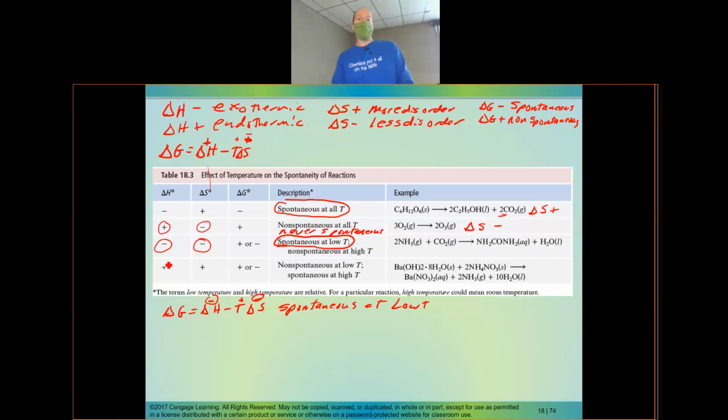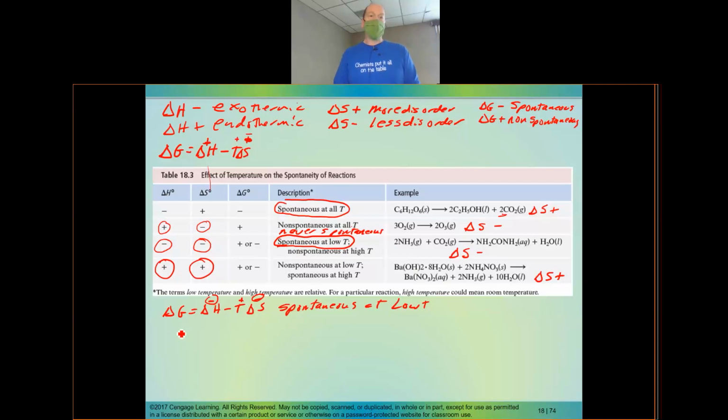All right, and so then, of course, if it's the opposite of that, I have an endothermic reaction going to more disorder. And if we look at the reactions over here, this one had 4 gases going to no gases, and so your delta S here is going to less disorder. And here we have 2 solids going to an aqueous and 2 gases. So we're definitely going to more disorder. So all 4 of these you can easily predict the sign of delta S. The delta H had to be given.